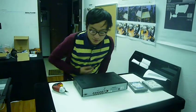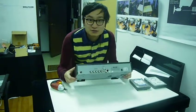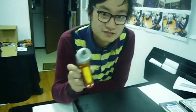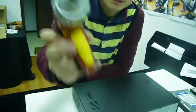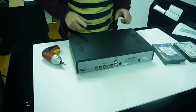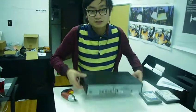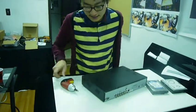Today I'm going to show you how to open up our 4-channel DVR system. What you're going to need is a Phillips screwdriver. Most of ours are going to be exactly like this one, and the one you're going to get is going to be really similar to this. So I'm going to use this instead.